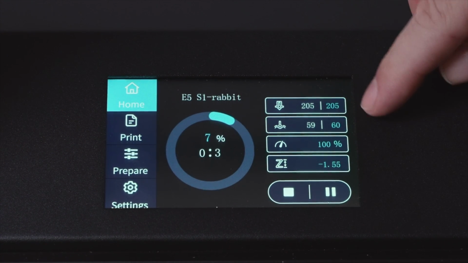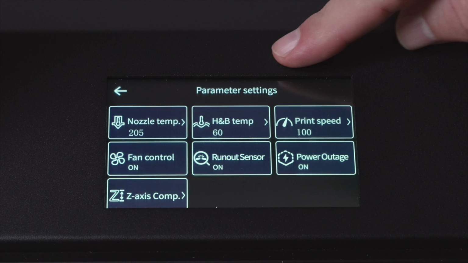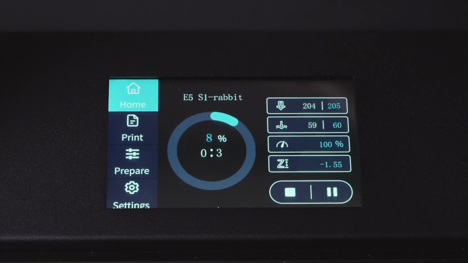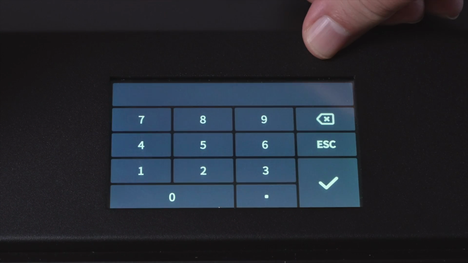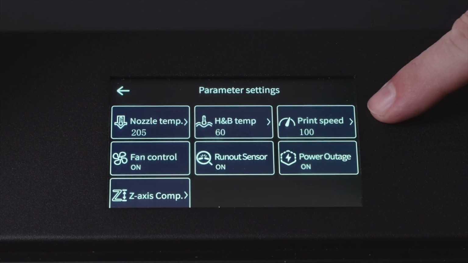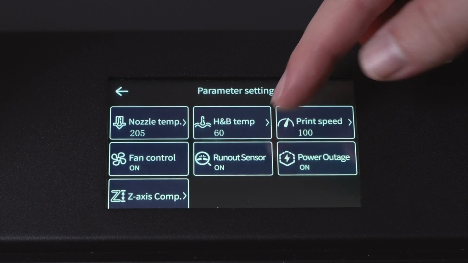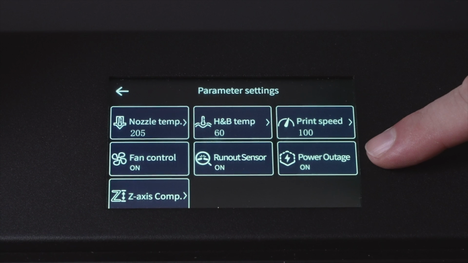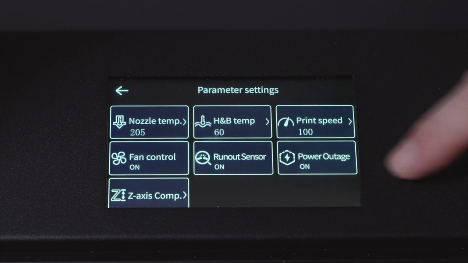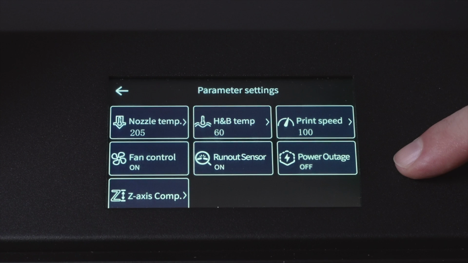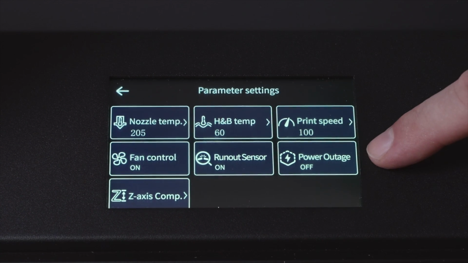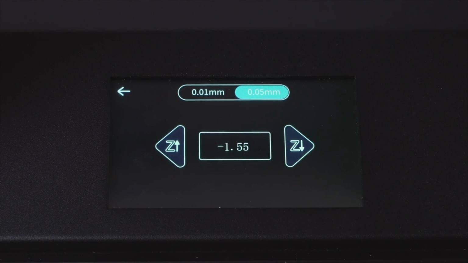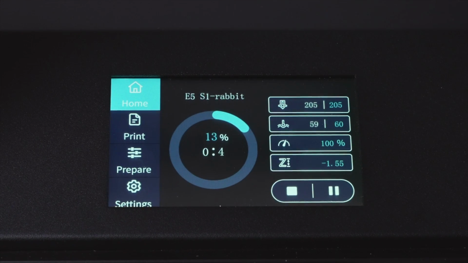So I'm guessing to adjust anything we click on something. Here we got the parameter settings menu, and I'm guessing you can click on anything. Well, okay, you do have to click on one of these here. So we get nozzle temperature adjustments, heat bed adjustment, print speed, fan control, runout sensor is on, power outage is on, and I'm happy to see this feature because I think once we do spiralized mode, we would need to turn this off, as you guys know most printers have problems if the power recovery is on. So I'm really happy to see this. And then we have the Z-axis compensation up and down. So yeah, very cool. And you pretty much have everything you need.